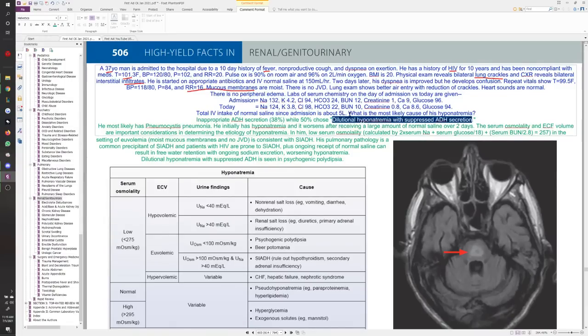But that doesn't happen. Second of all, if we did cause dilution, why would we suppress his ADH? How? What is suppressing his ADH? Anytime you have too much water, you would have no ADH, right? And you would actually urinate because you need to get rid of it. So if you have a dilutional hyponatremia, but the person is diluted, right, then sure, you're not going to make ADH, but you should be urinating. There should be no reason for you to have a dilution in such a weird way, right? This answer choice was a very good trick answer choice that a lot of people fell into.